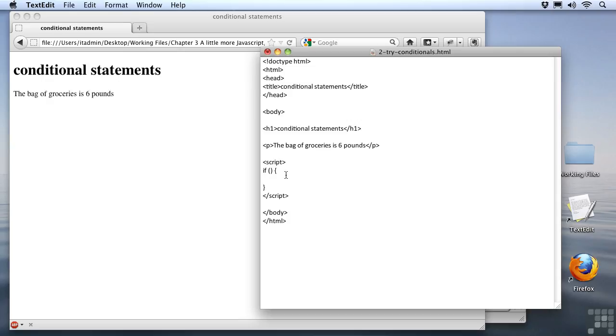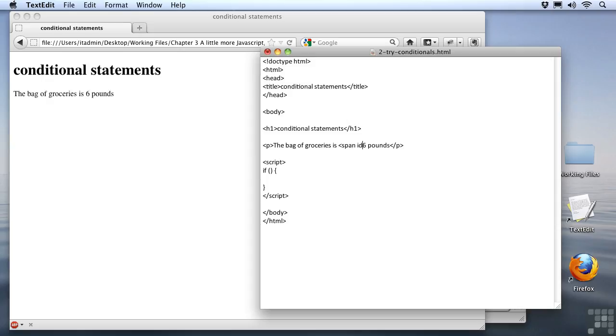First of all, let's talk about the test or the condition itself. That goes inside the parentheses. And basically what we want to do is we want to test something. Now, usually that's testing a value of something on the page, either something in the HTML text or a form element or a variable inside JavaScript. For our example, I'd like to go ahead and grab the number 6 from the text on the page. And as we just saw, we can extract that as long as that area of the page has an element ID. So let's add a span tag right in front of the 6.